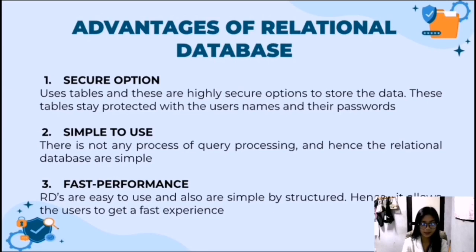The first one is secure option. It uses tables, and there are highly secure options to store the data. These tables stay protected with usernames and passwords. For example, only an authorized person can access those tables and data to work. The developer can give access to only those users who have the username and password, and they only get access to their allowed table.